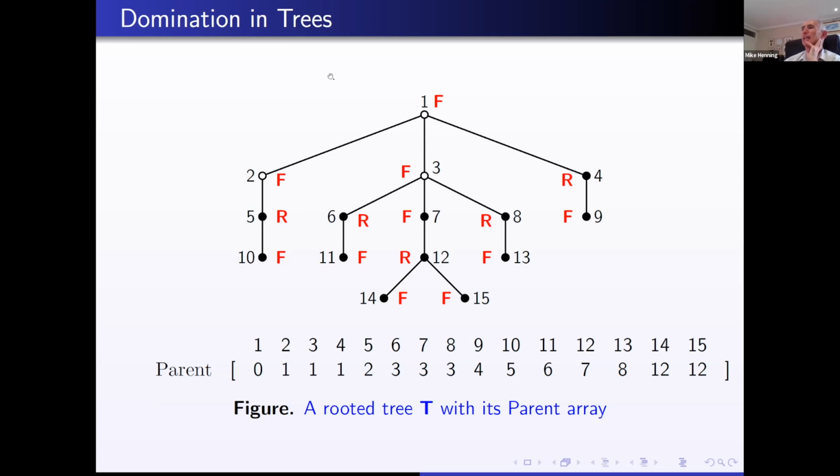And finally, when I get to the root, if the root were bound or required, I add it to the set. And then I'm finished. And everything's handled, and the required vertices, namely the blue ones, form your dominating set.